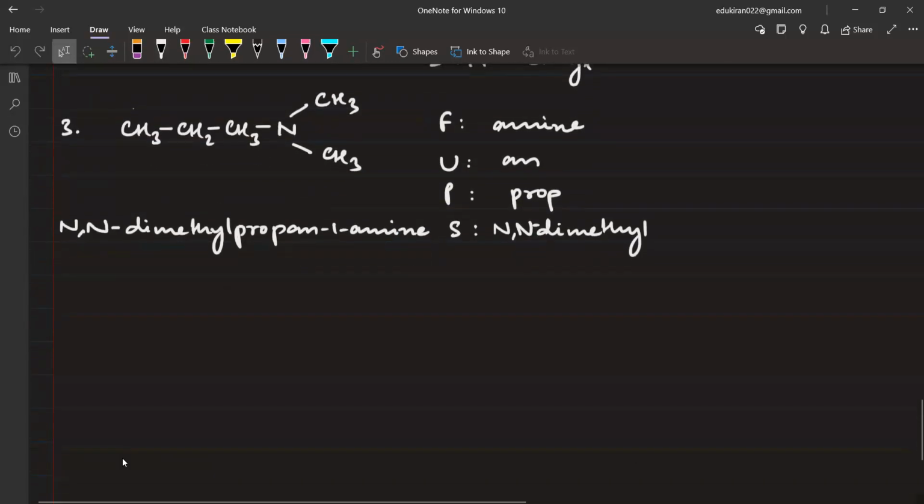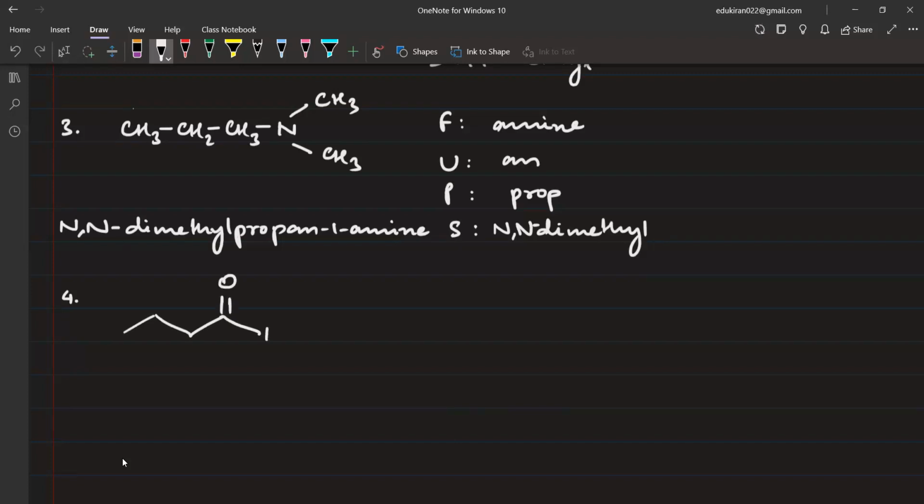Now let us look at amide. You will not see amides a lot, and you won't have to name them a lot, but it's still good to have a bit of familiarity with how they are named. So let us suppose you have something like this: a double bond, NH, and this nitrogen is further attached to CH3, and I have a double bond here. So what is the functional group here?